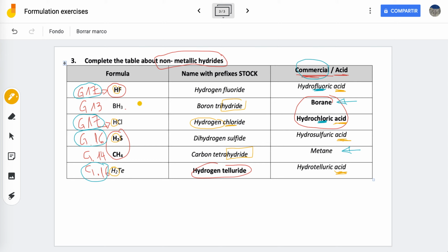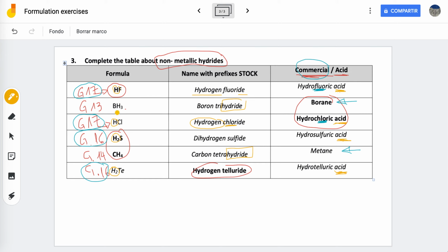So they tell me this. If I don't remember group 17 or group 16 or group wherever, I just see in this case that hydrogen is in the beginning. So it's hydrogen and then fluoride. And then we have to name the acid. And we put hydrofluoric acid. Okay, hydrofluoric acid. Good.